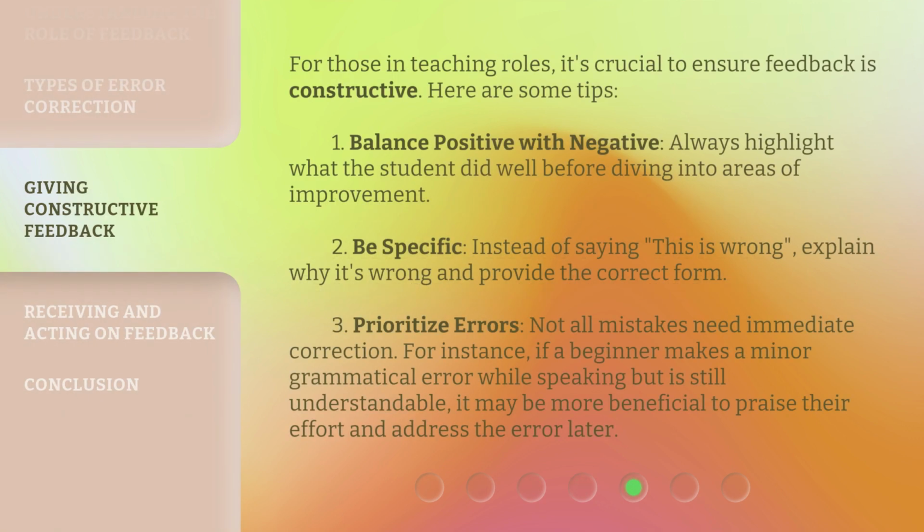For those in teaching roles, it's crucial to ensure feedback is constructive. Here are some tips. 1. Balance positive with negative. Always highlight what the student did well before diving into areas of improvement. 2. Be specific. Instead of saying, "This is wrong," explain why it's wrong and provide the correct form.